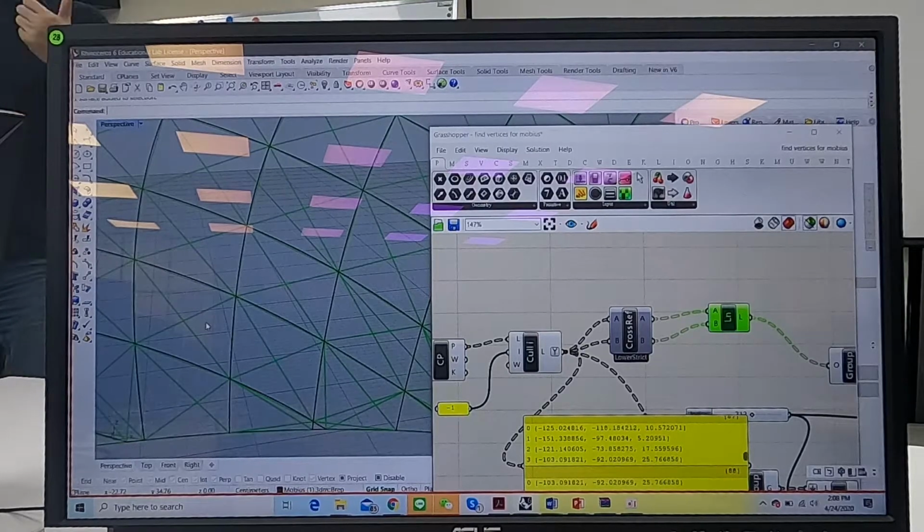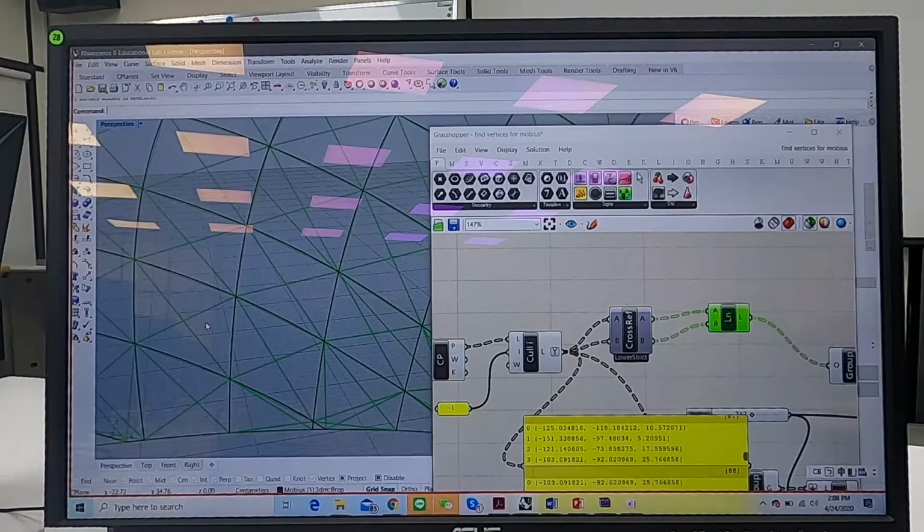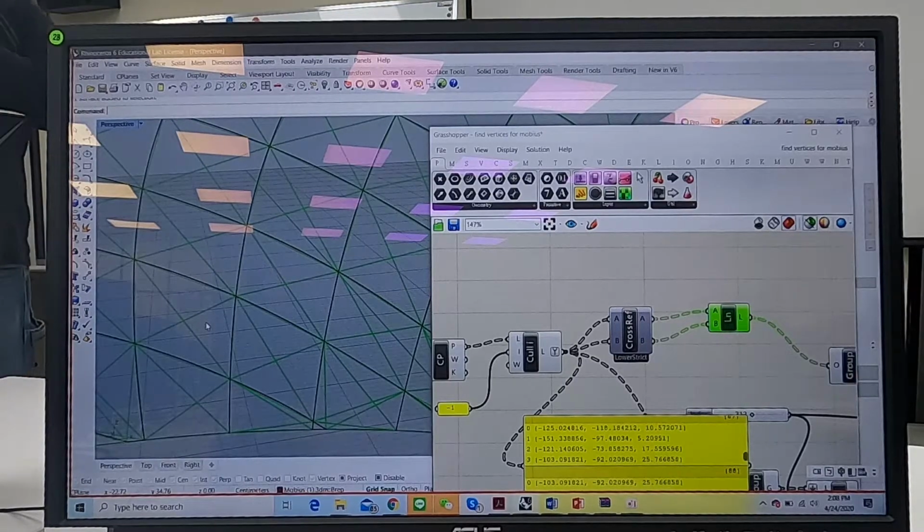Okay, or the structure or the envelope system they design is able to take the displacement.